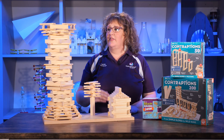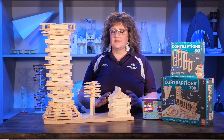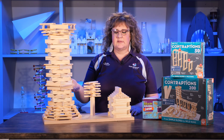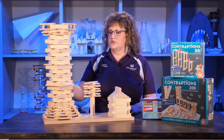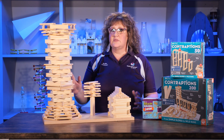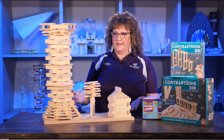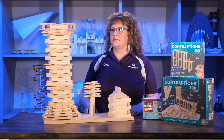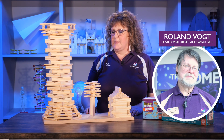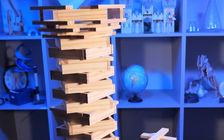If you like LEGOs, this is another way to practice your STEM skills with a different type of tool. Kiva is maple planks — they're 100% natural, which I like, and they're American-made, which I also like. They're used in lots and lots of places. You can come up with large structures like this, which was made by one of our wonderful VSAs who has worked here for a long time. He made this very interesting castle-coordinated set.